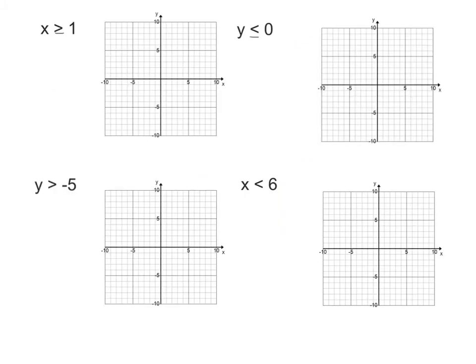All right, so I'm going to show you how "hoi vux" can work here. So we have X is greater than or equal to 1. Well, we see the X and we know that "vux" has the X in it. "Hoi vux," right? So that means that if I know what X is, I'm going to have an undefined slope, which is a vertical line. And where's that vertical line going to be? At 1. So I'm going to make a vertical line at 1. Notice it's going to be greater than or equal to, so I'm going to make it a solid line at 1.